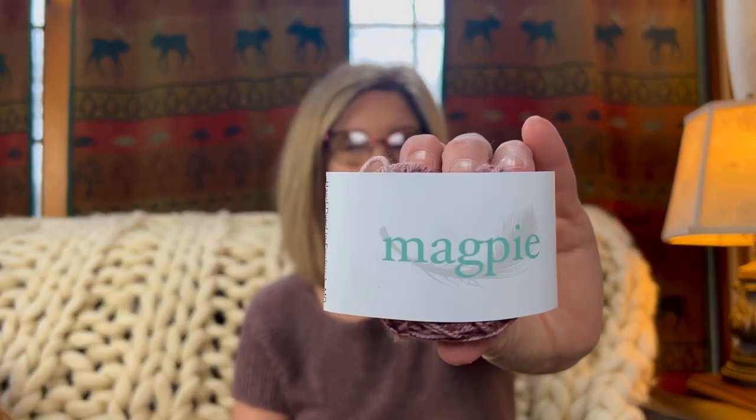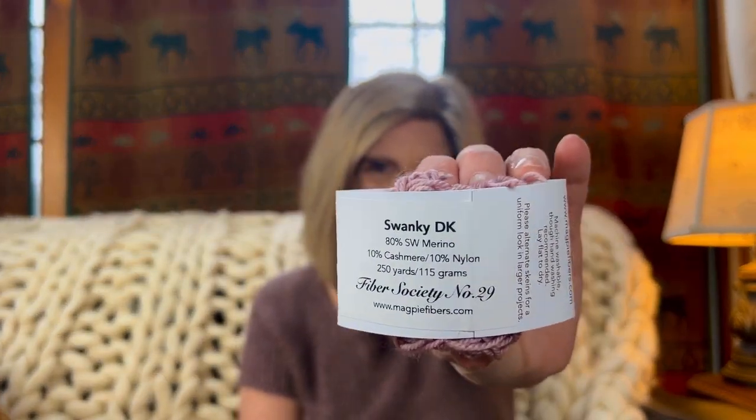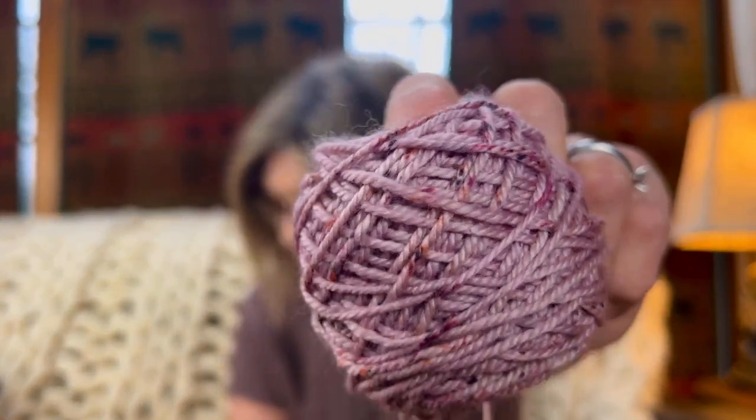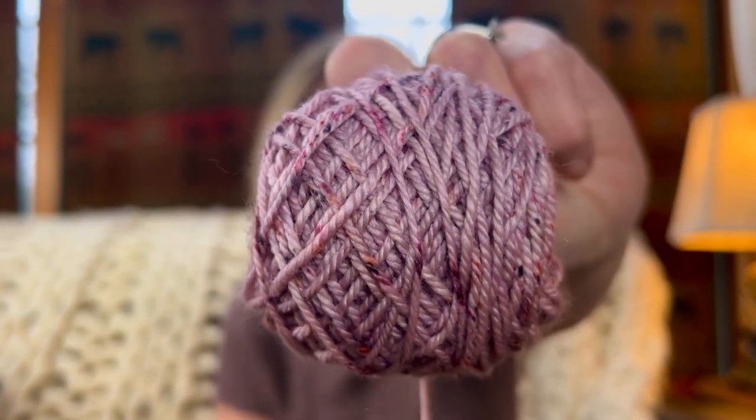is that my friend Marie came to visit a couple of weeks ago, and along with her, she brought this beautiful Magpie Fibers yarn. It is their swanky DK base, which is very luxurious. It has 80% superwash merino, 10% cashmere, and 10% nylon. And it is a beautiful speckled purpley pink color. I'd say it's more on the purpley side. I don't know, it really leans both ways. But it is such a pretty color.